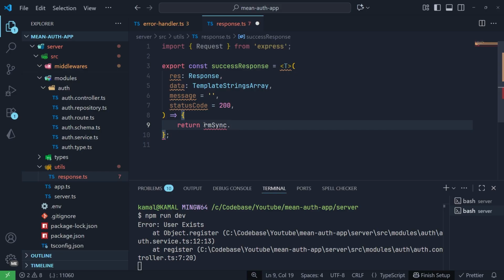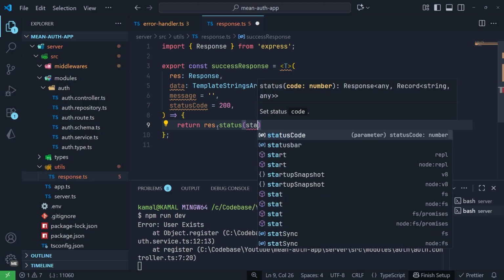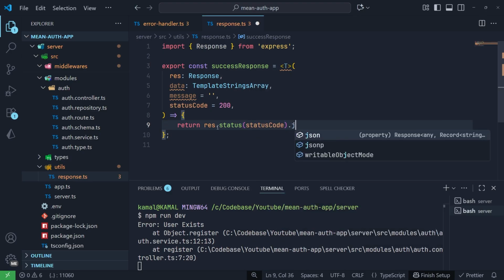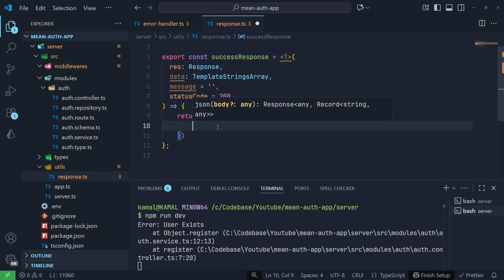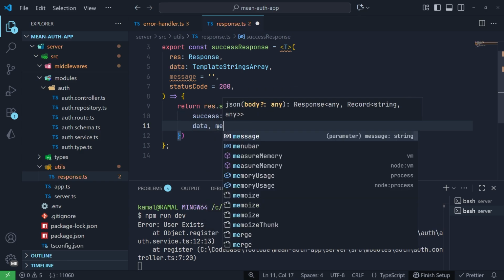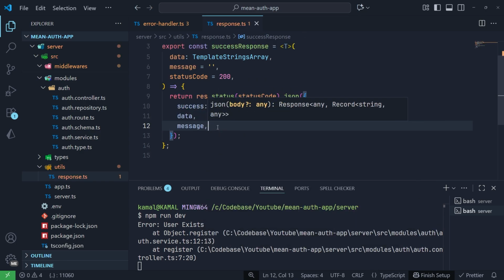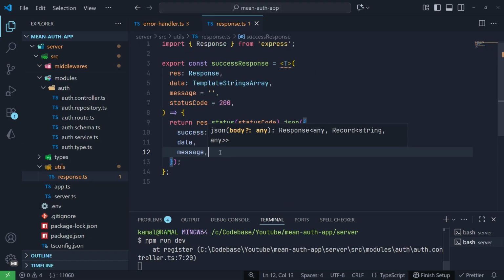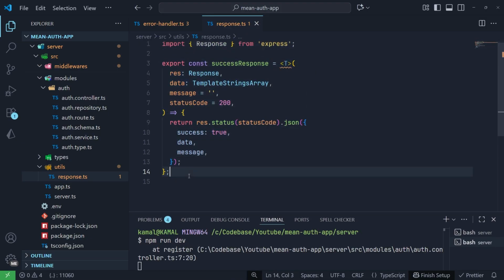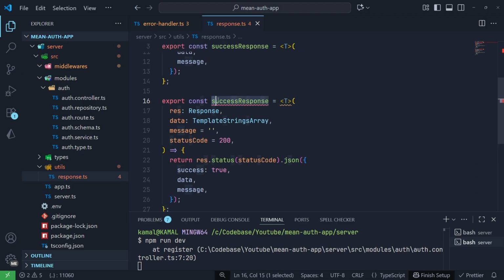Return status code, JSON, success true, data, message. Okay, and we copy this one. For error also we need to create.